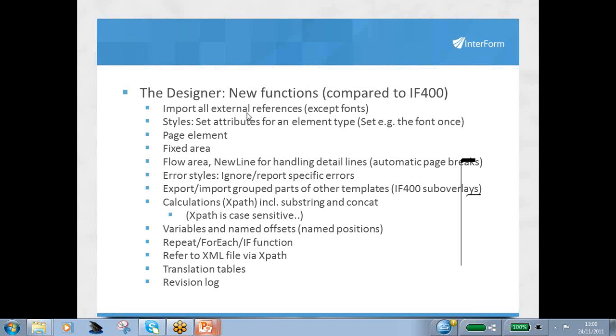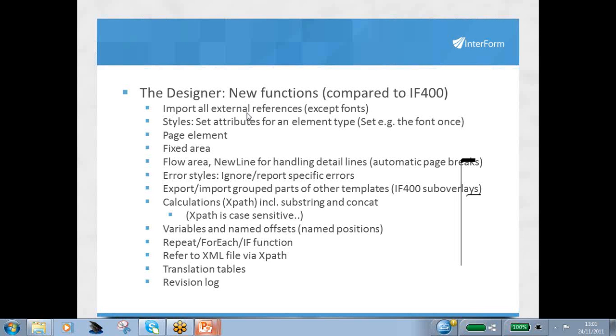For each and every design element, for instance, you have a text element to add some text, you have a line element, a frame, and so on. For all of these elements, you have something called a style element. So that would be like a description of the element. So you can have a description, for instance, for the fonts. When you insert a text element in InterForm 400, you need each and every time to state what font number to use.